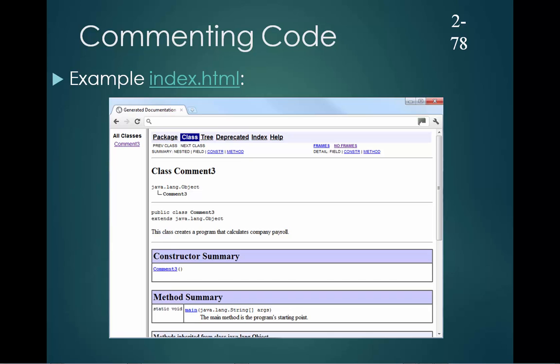Okay, skipping over. Just to let you know what JavaDoc is for, the JavaDoc utility will take comments from a Java program and actually create a web page of documentation for that program. So for instance, if you put JavaDoc comments in your class, the utility will create a page like this that documents your class. You can see that it describes how the class works, what the name of the constructor of that class is, and what the main method looks like.